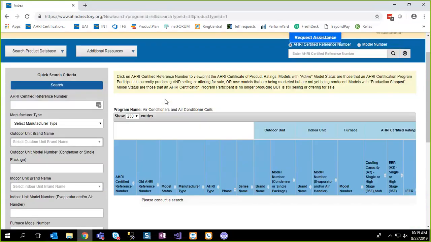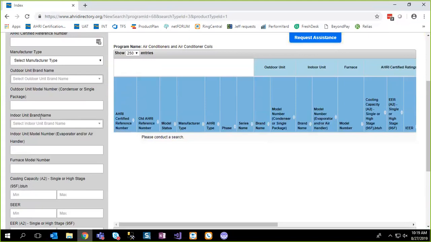So here I'm going to see all of the ratings that I can search for. And then here I can input information to narrow down the search results that I'm looking for. I can either set a range for performance, I can choose brands, or I can choose a model number.